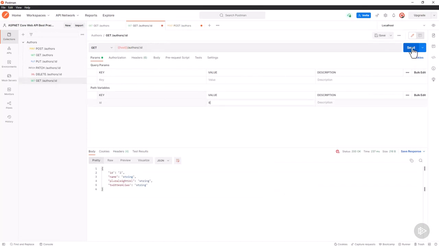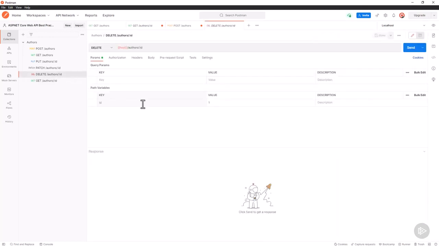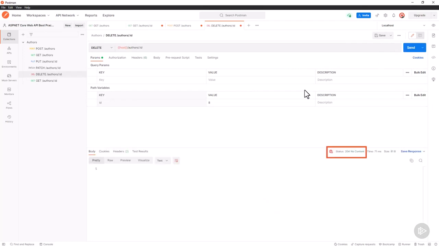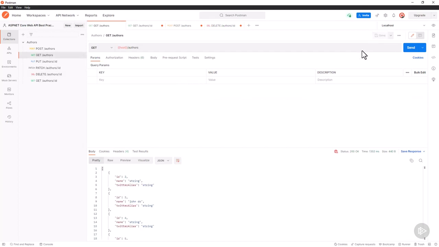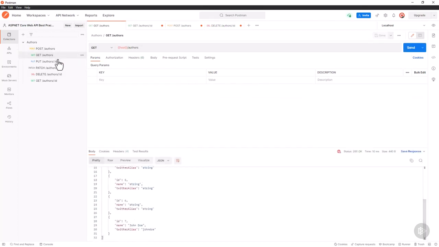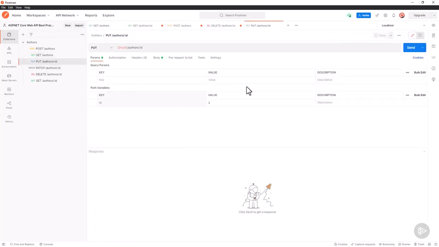We can delete a resource, same idea. Let's delete resource 8 that we just created. In this case, we get a 204 No Content, telling us it was successful. If we look at our full list once more, we should see that there is no resource 8, which we do. We can issue a PUT request to change how something works.